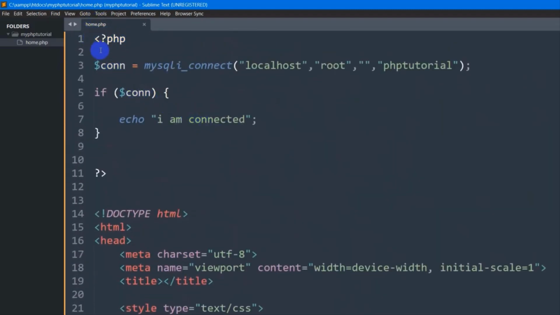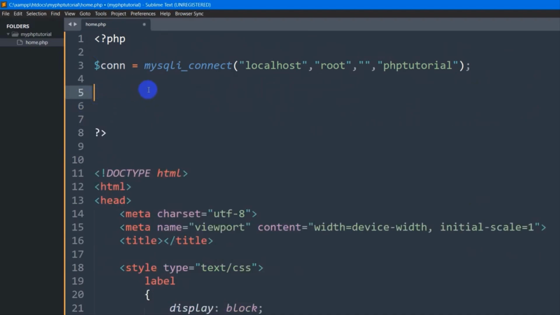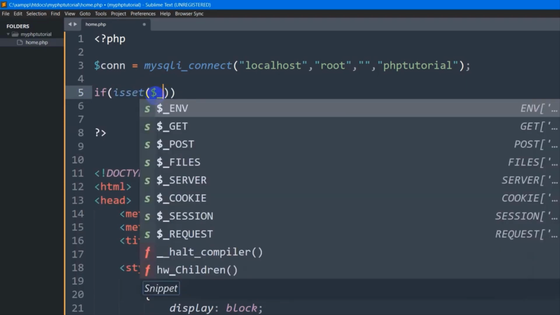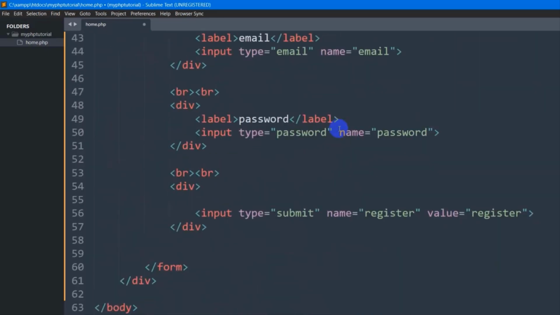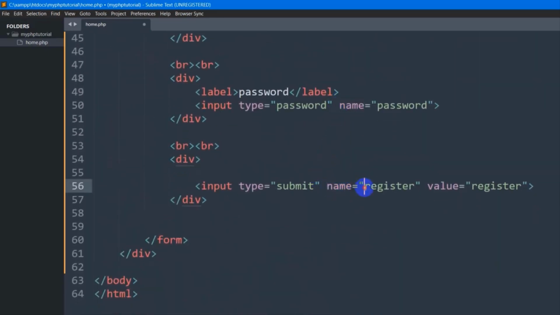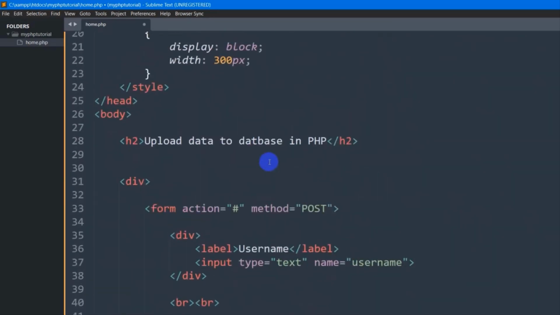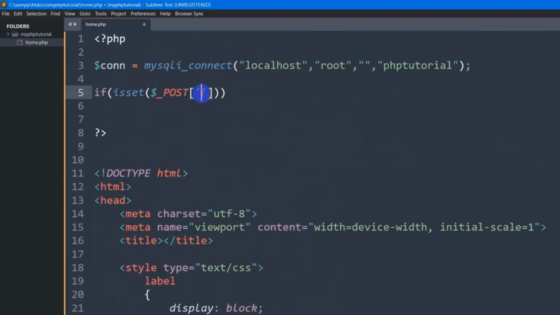And here you can see we have given the PHP tag opening and closing there. So let me just remove this if condition from here because this is not necessary. So right now here, first of all, we're going to give an if condition. If, then the first bracket, that will say here isset. So here, inside this first bracket, we're going to set $_POST. This one. And make sure that this $_POST is capital. Then here, we're going to mention the submit button name. So if we just go down, here you can see the name for the submit button is registered. So I'm going to copy this and I'll paste it over here.